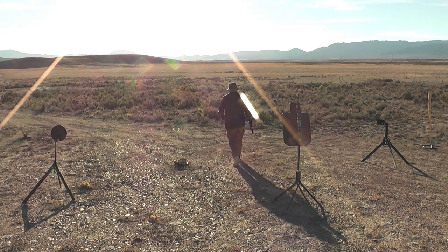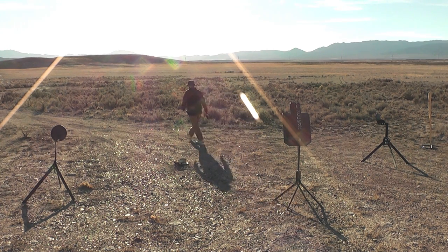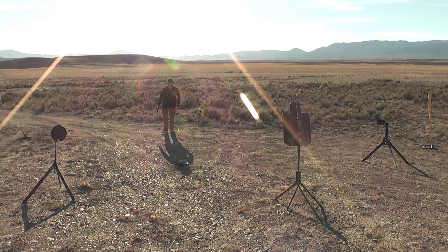The purpose of this portion of the comparison is to see how I do with rapid target acquisition, relatively rapid, trying to move from one target to the next fairly quickly and stay on target. Let's start it off with the Smith & Wesson M&P 9.